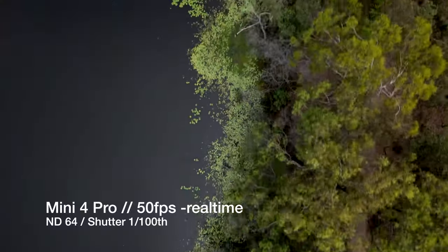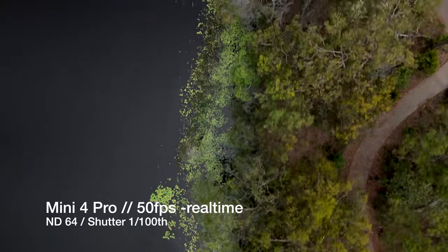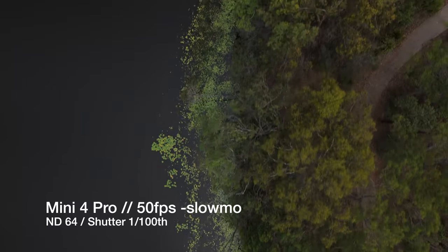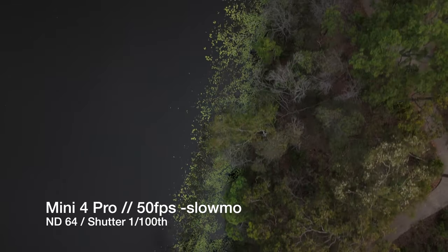In this example, the autofocus did some searching mid-shot, which would pretty much make that shot unusable if you really needed that moment. So it obviously tried to pick the tree or the water or something changed, so that definitely would make me want to lock off focus in the future.